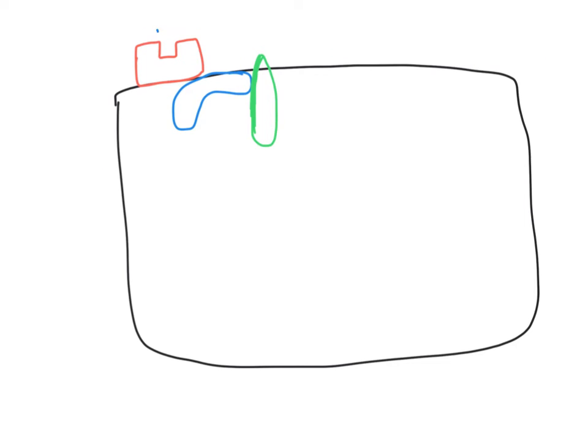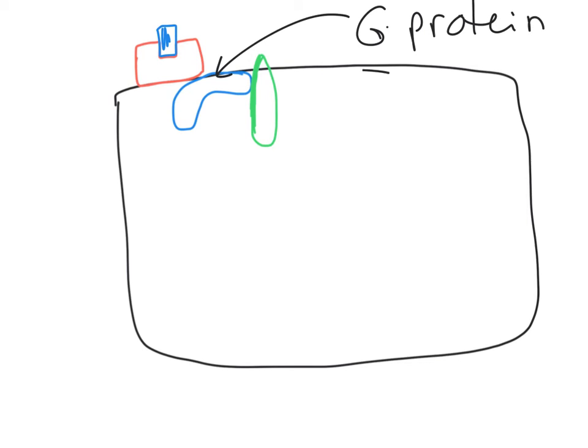When the water-soluble hormone has bound to the extracellular receptor, this is going to trigger a signal transduction cascade. Cascade meaning it's going to go from one level to another, transduction meaning that it is going to transduce a signal from the extracellular fluid to the intracellular fluid. So once the hormone has bound to the receptor, it is then going to alter its conformation and alter the conformation of another protein here called the G protein, which is then going to alter the activity and shape of an enzyme called adenylate cyclase.